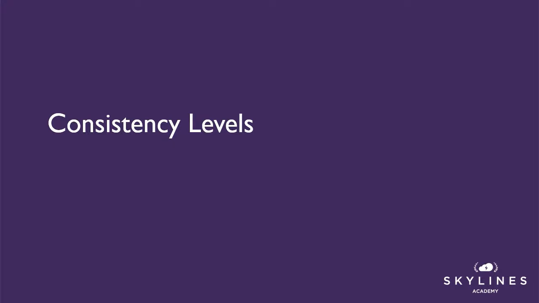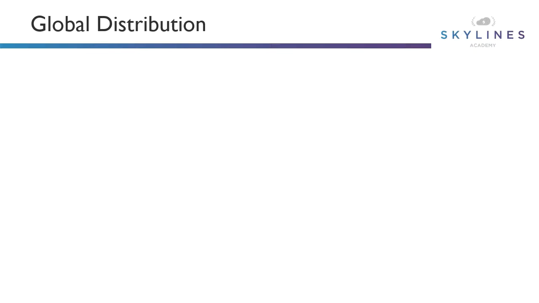Now that we understand how data is stored in Cosmos DB, we need to talk about how it handles operations at a global scale. As we have one resource that is writing data on one side of the world, how do we manage how that data is presented to users on the other side of the world? You want to have your data as close to the user as possible to provide the best user experience. The closer the data is, the lower the latency to access that data will be.